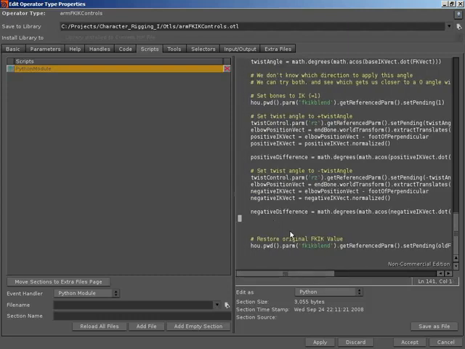So we now have a positive and a negative difference. And we know that they're both positive values. They're both angles that are coming back. That means we know the angle between the negative vector that we just created and our target vector. We also know the angle between our positive vector and our target vector.